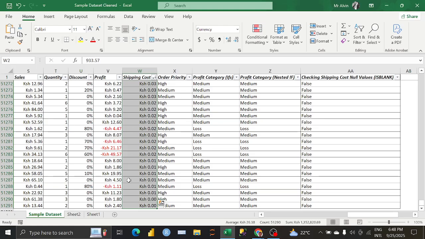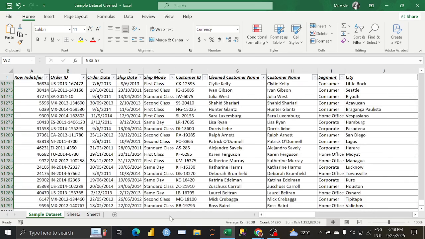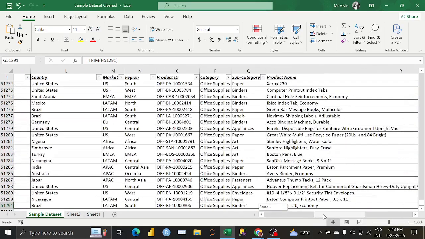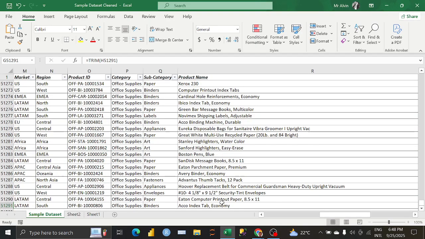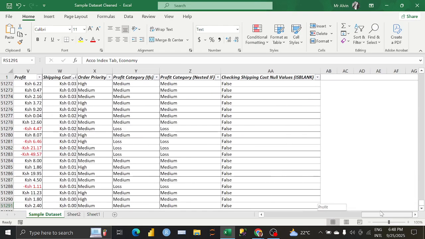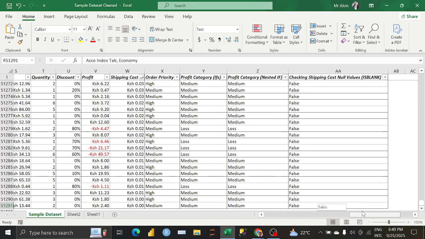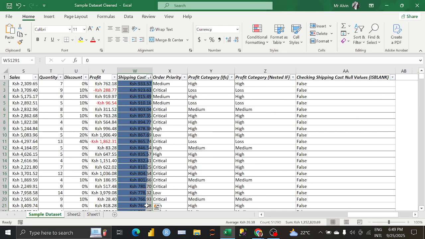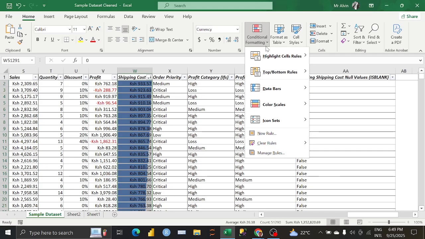Now, don't worry. If you see no bars here, it means that the data is really low. Meaning this good is saving us a lot of money, which happens to be, which is the customer name. It doesn't have any shipping costs. As a manager, I come and see this product, tractor index tabs, no shipping cost. So this one is really saving us money as well. So as a manager, I like to incentivize that person.